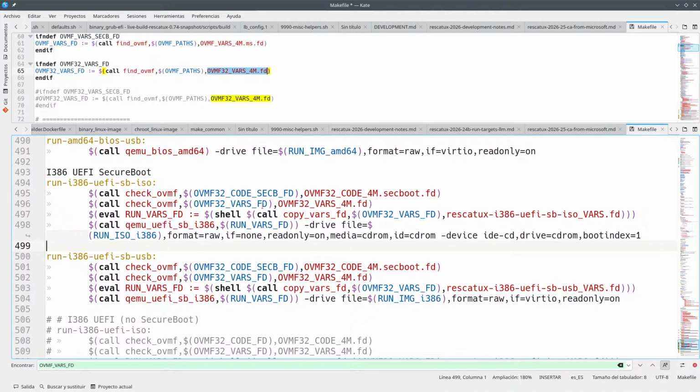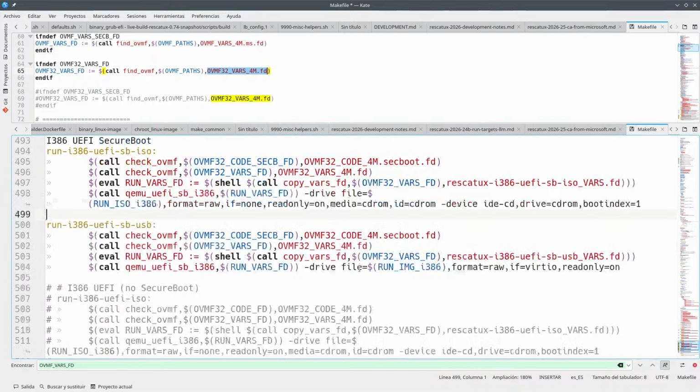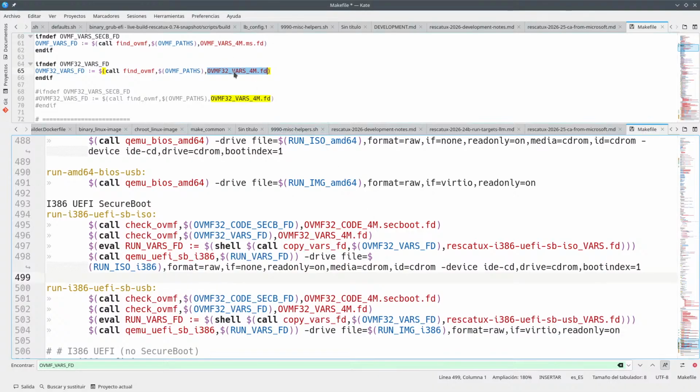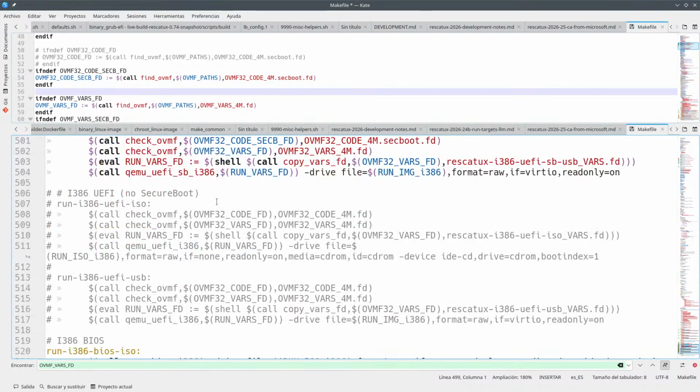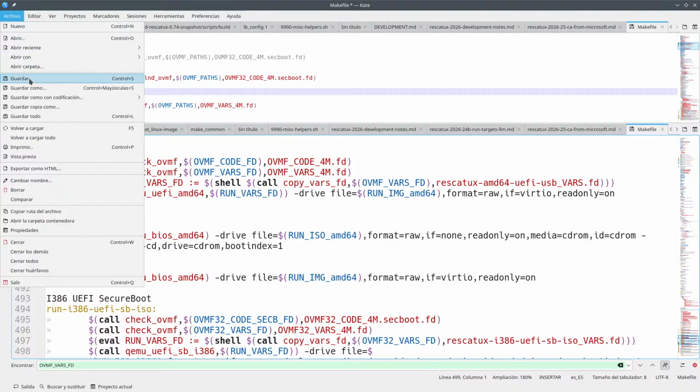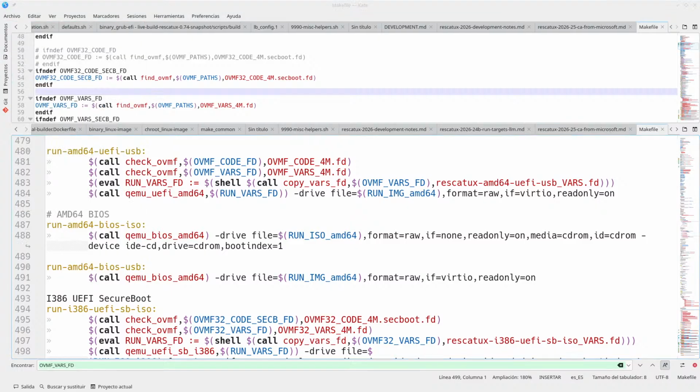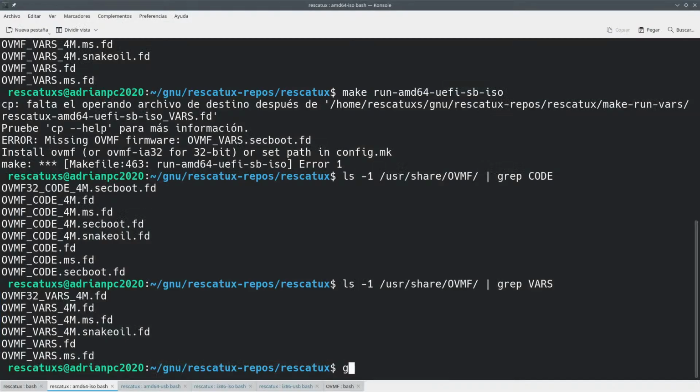And now we are using everything right, which is this one here. You can see it here, and it's the one up here. So that's what I think we are supposed to be doing.